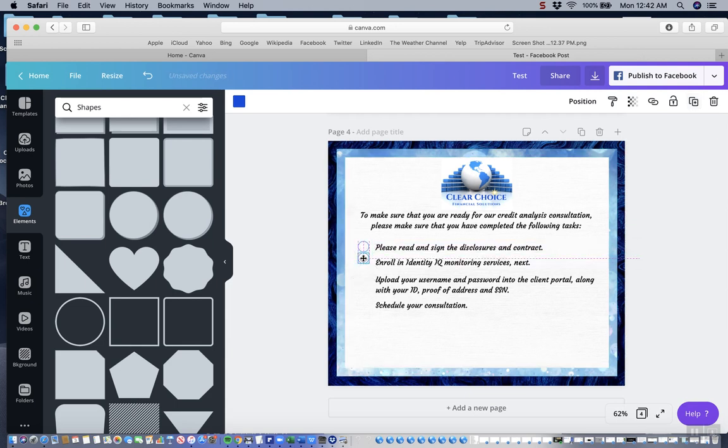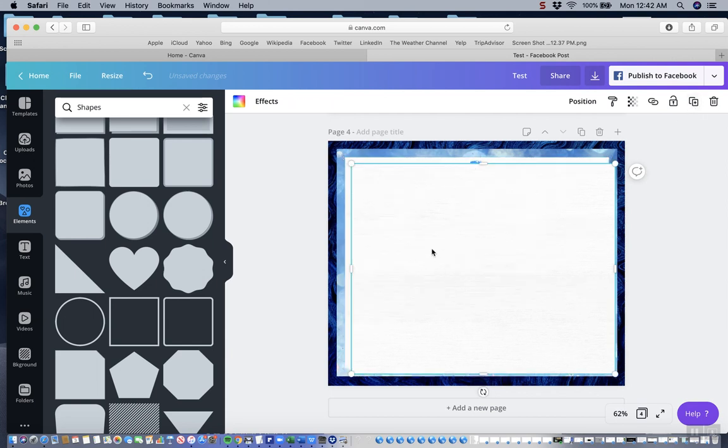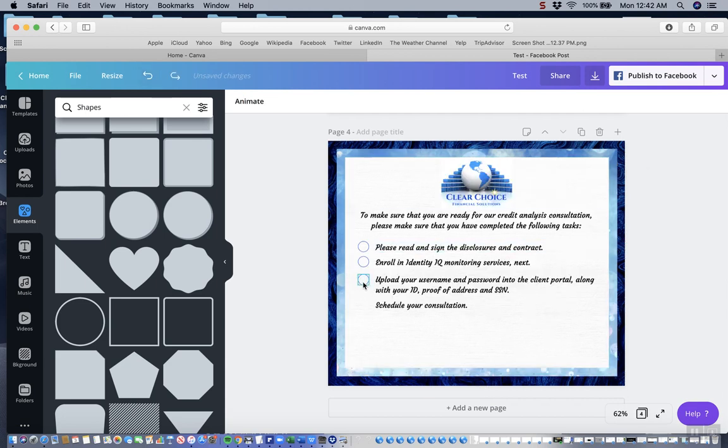This time I've got the correct shape, and I'm just going to grab another, click out, click it again, and you see what I keep doing? I am getting on my own nerves. Okay, just undo.